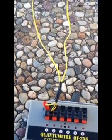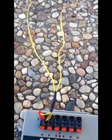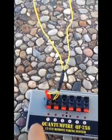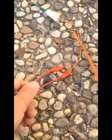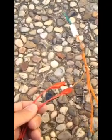Probably, I'm going to say these are about 15-foot wires, so the mortar racks or the cakes will be about 30 feet apart. But they're both connected to the same cue. And at the other end of this shooting wire, I put some alligator clips. So this way I can reuse this shooting wire over and over again. I can connect it to igniters that are connected to either cakes or mortar racks or whatever.